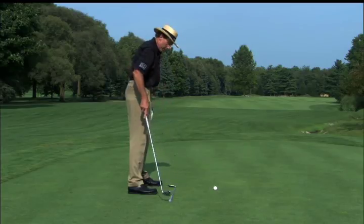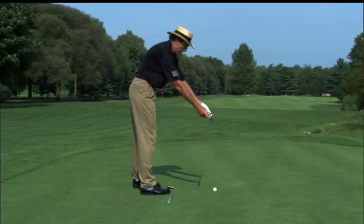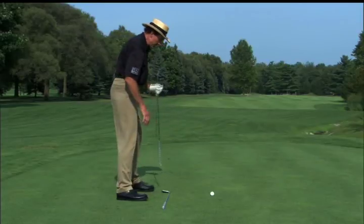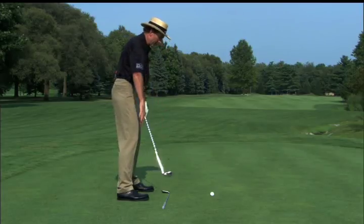So remember, get this line between your feet and the ball. Make sure it's parallel left of your target. It's just like a railway line. This is one side of the track. This is the other side of the track. And then just sense that your toes, your knees, your hips, your shoulders, and your eyes are all parallel to this club on the ground.